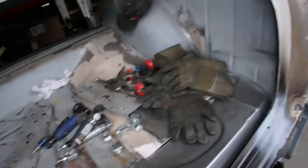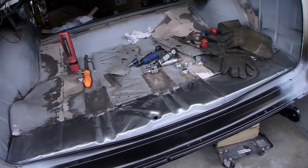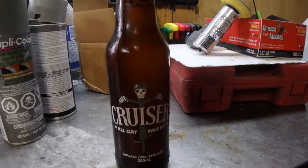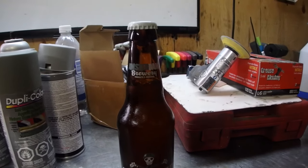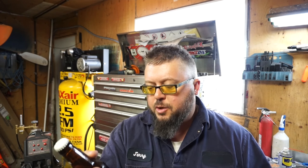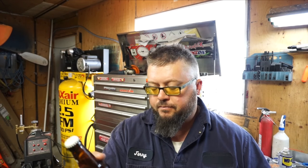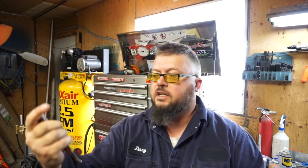But that part's done. Hasn't started raining yet, so I think it's beer time. Cruiser All Day Pale Ale, Amsterdam Brewery. Even the bottle cap's pretty cool. Cruiser All Day Pale Ale, smooth, 4.9% golden pale ale that has a refined drinkability and rich tropical flavors. Let's find out. I'm gonna save the cap because it looks cool.